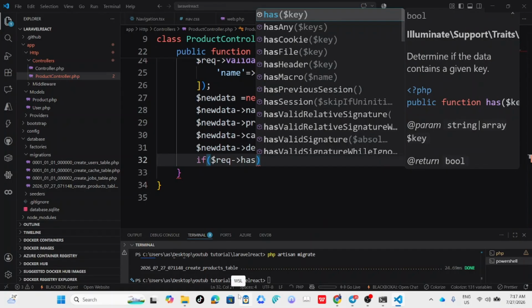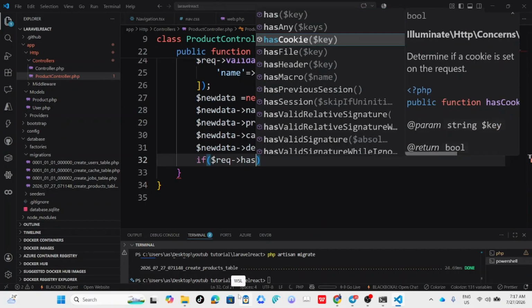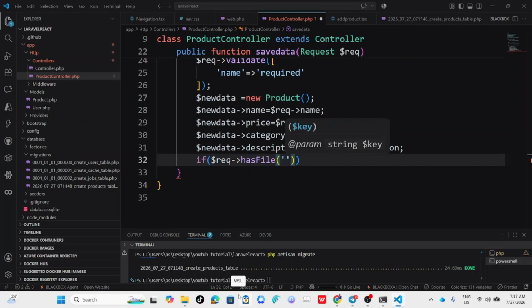We are using has function already built. That's the beauty of Laravel image. Remember, that's what we called it.